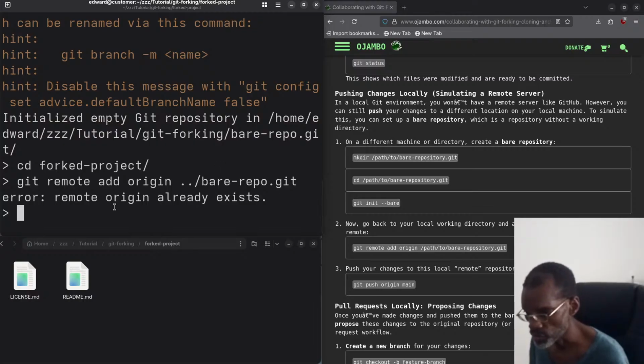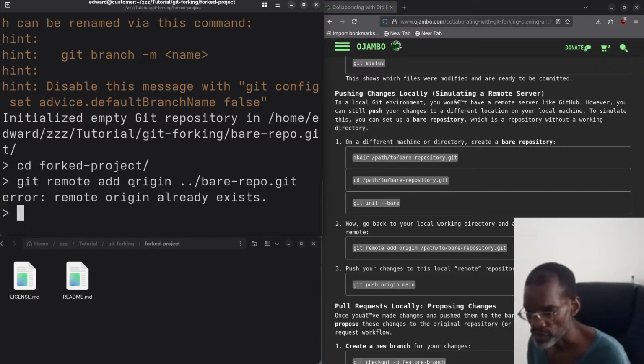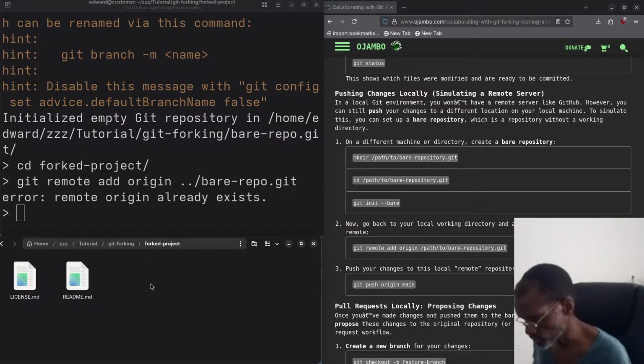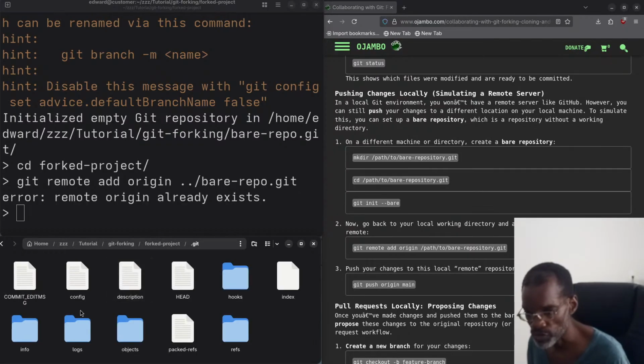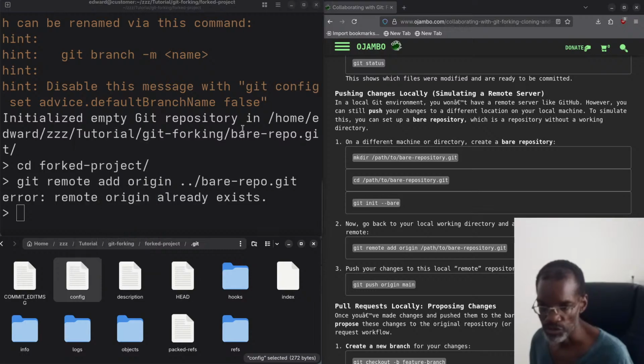Okay, when you get this error, I'll explain why I got it. The reason is that remember I made a clone, so I need to modify either the remote origin or create a new remote origin. Let me explain what that means. Let's go back to our fork project here, and I'm going to show the hidden folders. I'll show you the configuration. So this is the configuration. Remember, we cloned this from the original project. So I'm going to open this up in a text editor just to show you guys.